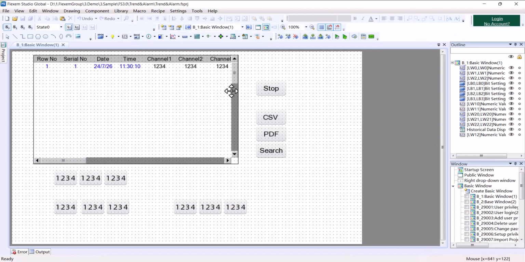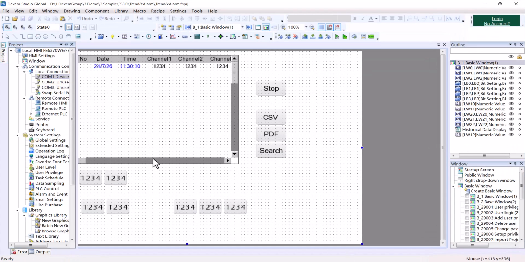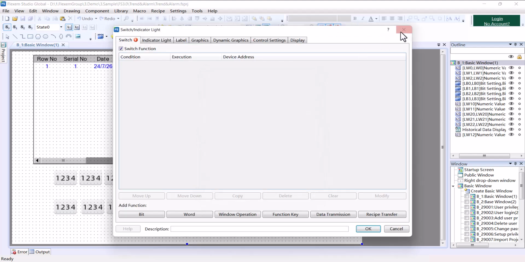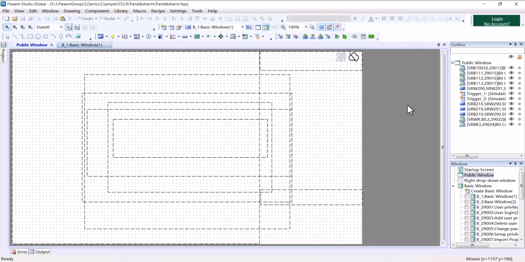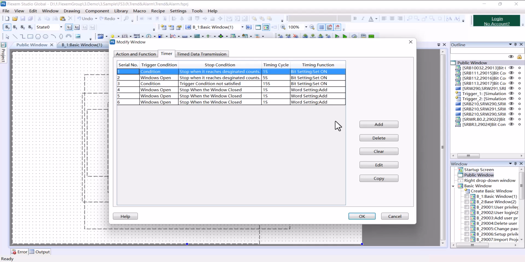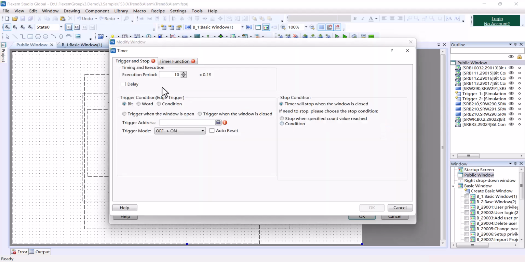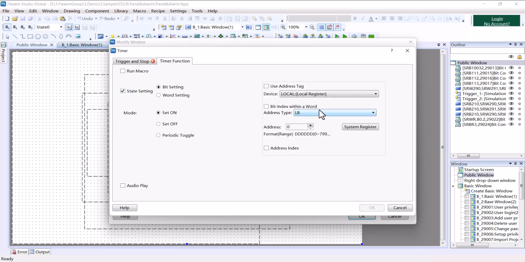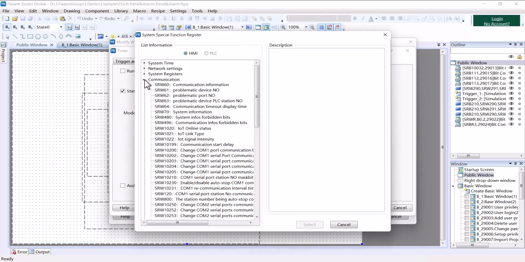You can also find it in, for example, communication. Here set bit 1 to forbid the communication timeout, set bit 2 to forbid the communication errors.